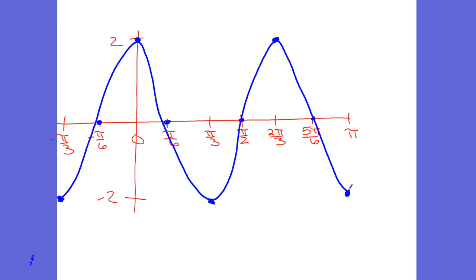Okay, now, are you guys okay with this? This is my 2 periods. If you notice, it starts here. Remember, a period is where it starts to finish, right? So if it starts here, it goes all the way up, and it ends there. That's one whole cycle. And then it does it again. Up, all the way down. So there's my 2 periods there.